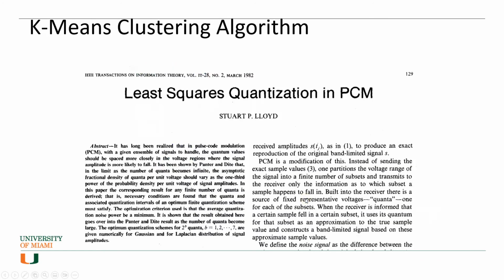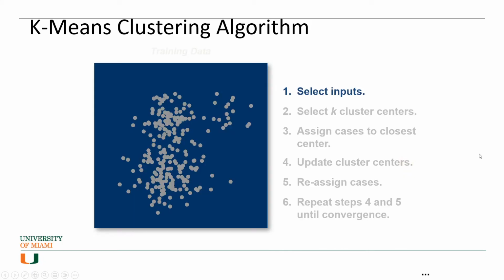Now, one of the very famous clustering approaches is called the k-means clustering algorithm that was introduced in the early 1980s. And this is how it works. Suppose that you have a sample of observations, that would be your training data set, and each observation has two features, x1 and x2. Using x1 and x2, you can create a scatter plot, and this is how your data set looks on a scatter plot. There's a bunch of observations spread out on a two-dimensional plane.